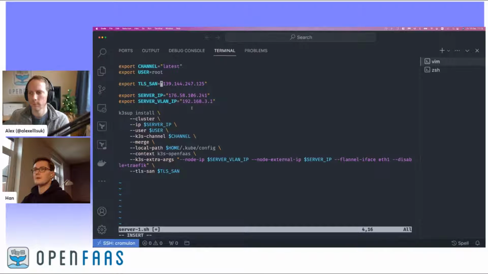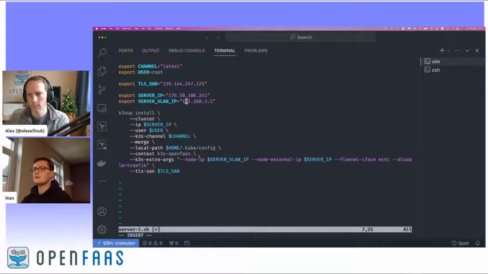So we'll be logging in as the root user. Then we need the TLS SAN. This will be the IP address of the node balancer that we've created. And then, of course, the server IP is the public IP of our first server.